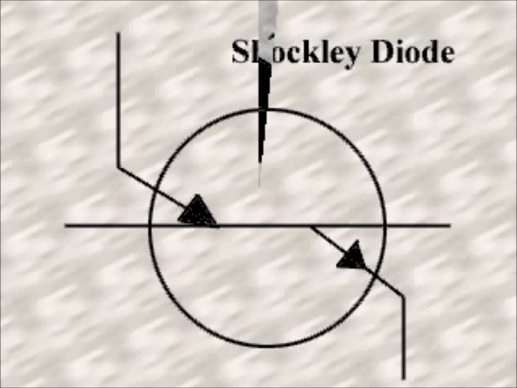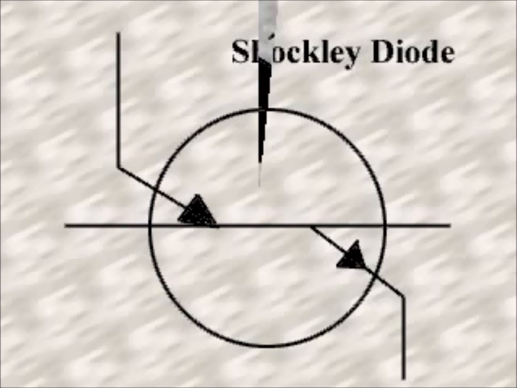Each Shockley diode has an inherent trigger voltage. Below this voltage, the device is in the off state and has very high resistance. But on application of a voltage greater than the trigger voltage, the device will switch on and the resistance drops to a very low value. The on resistance for a Shockley diode is just a few ohms. If a third electrode called a gate is added to a four-layer Shockley device, the device is then known as a silicon-controlled rectifier, or SCR.